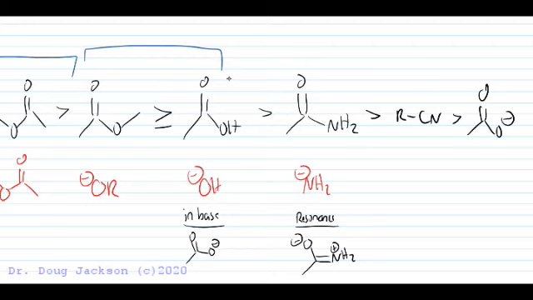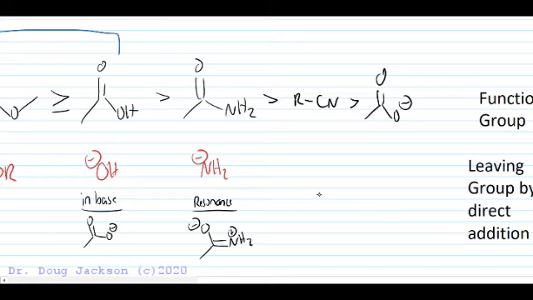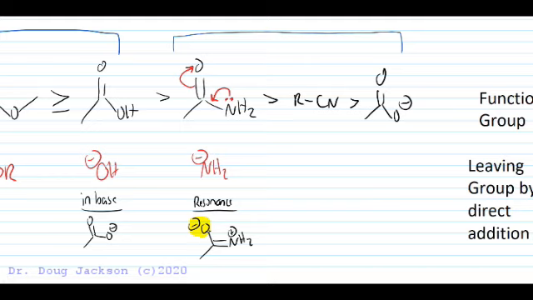Don't always require heating. Heating will accelerate the reactions, but when we get to amides and nitriles and carboxylates, we're going to need everything we can get, the good nucleophile or the acid activation, and a high degree of heating typically to push these things through. And again, for the amide functional group, this resonance contributor that ties up the lone pair on nitrogen actually makes this oxygen the best nucleophile in this functional group. So we're going to take advantage of that resonance contributor in a later reaction. Okay, but that resonance also increases the electron density around the carbonyl here, making it less attractive to a nucleophile.